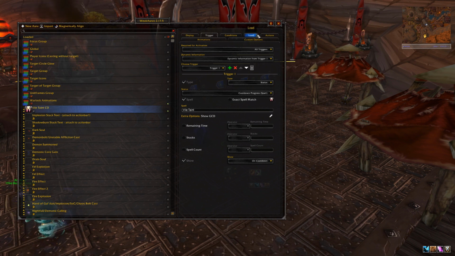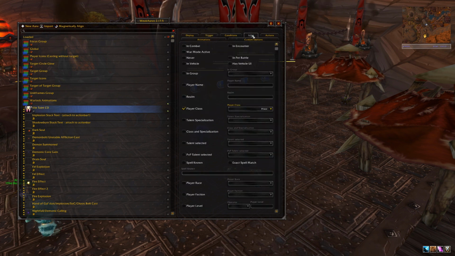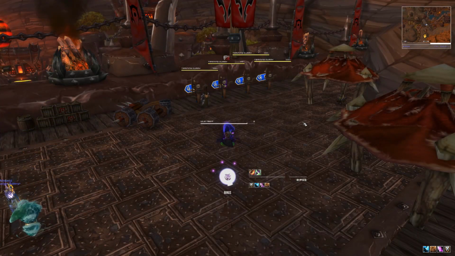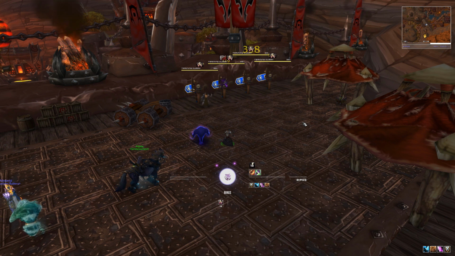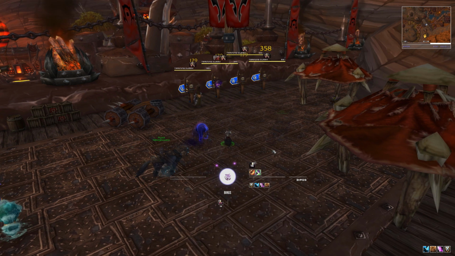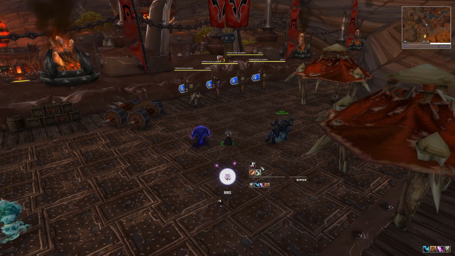Make sure when you duplicate that you go into load and check your class, so it's the right class, because otherwise it won't load. Then I use the ability and it shows up like that. I don't play all classes, so I don't know what's important. You can just adjust that yourself.